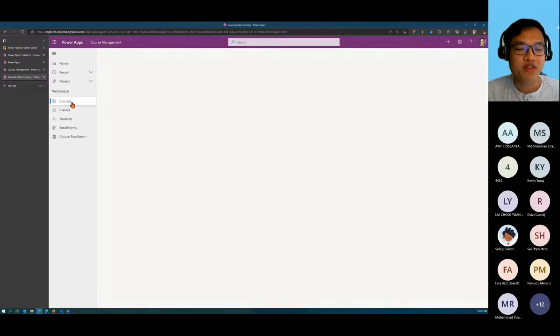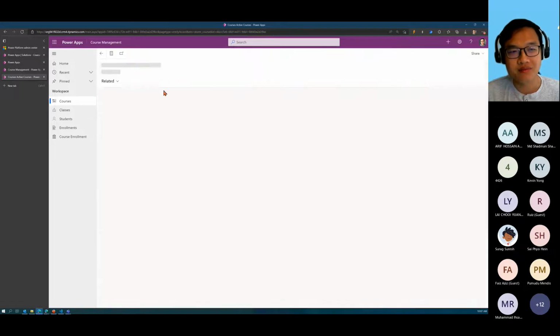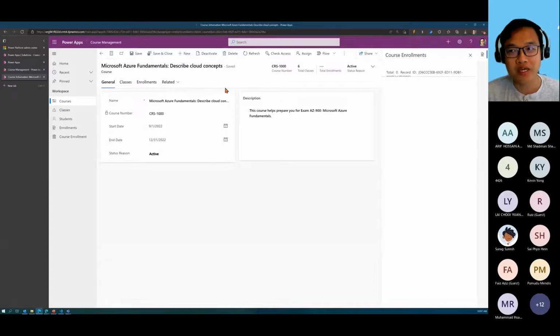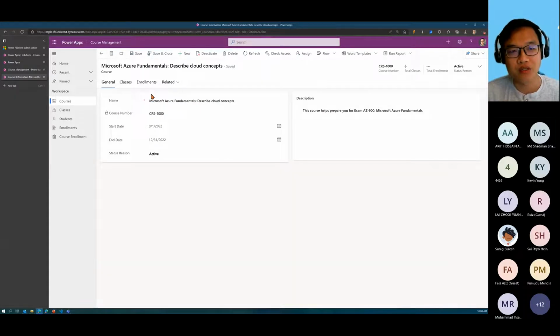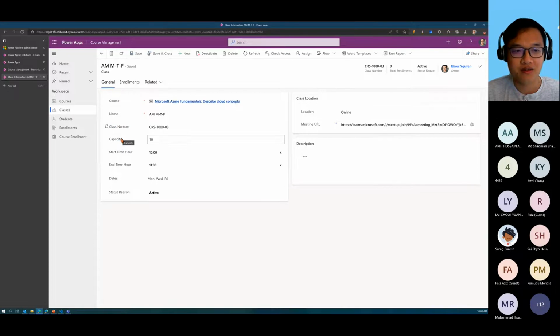So the feature we want is how to enroll a student into a class. Out of the box, we can do this. We can go to classes and pick a class, for example the AM morning class, on Mondays, Wednesdays and Fridays, from 10 a.m. to 11:30.